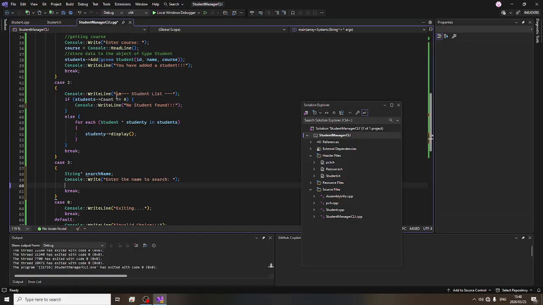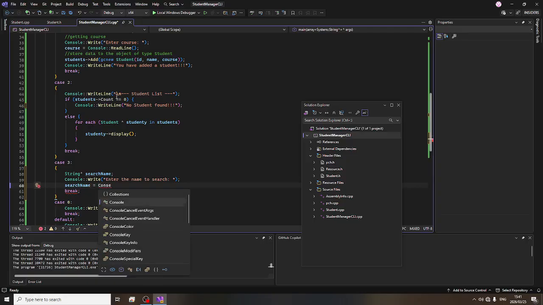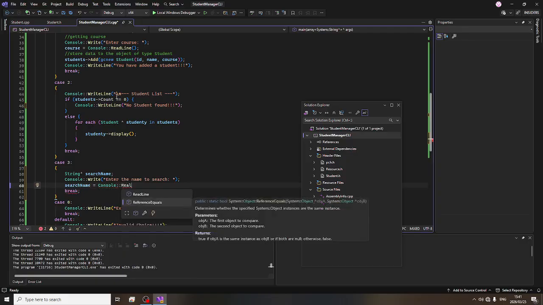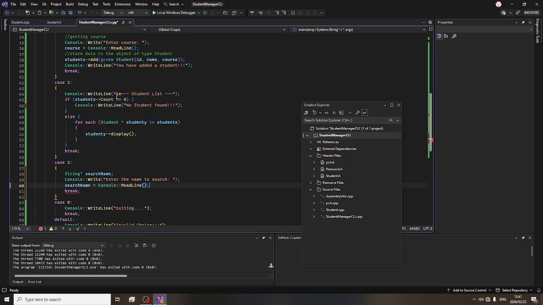And I'll be getting the name by reading the line, so that I can get the search name. Console.ReadLine. Good, it's a string, so it's not going to cry.